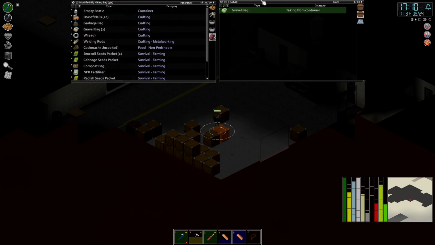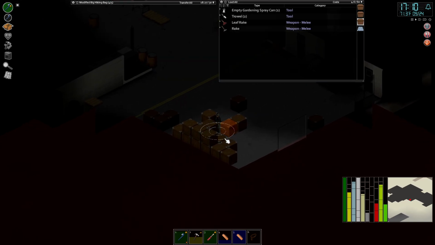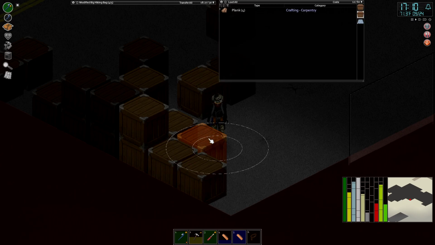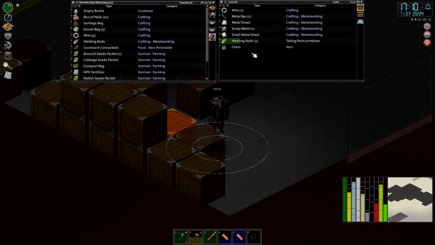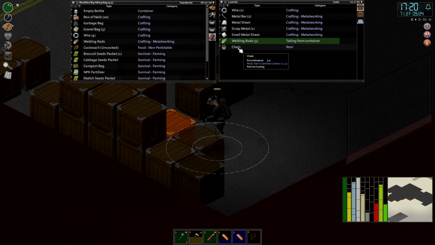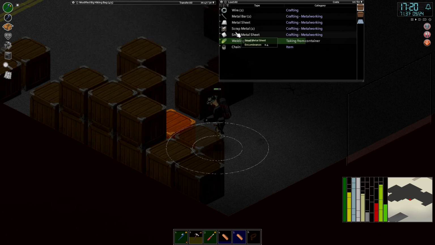I set it so that you can't normally build a well, even though, if you know a lot about your water table and stuff, it's actually quite easy to do IRL. We'll take the wire, that's kind of hard to get. I can get a lot of the metal sheets and stuff through disassembly.